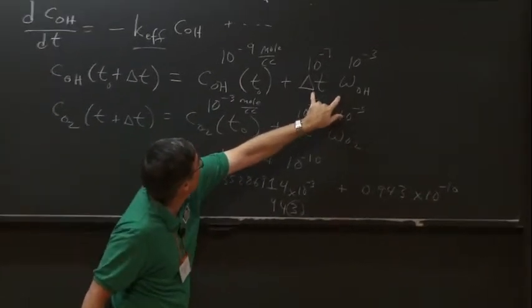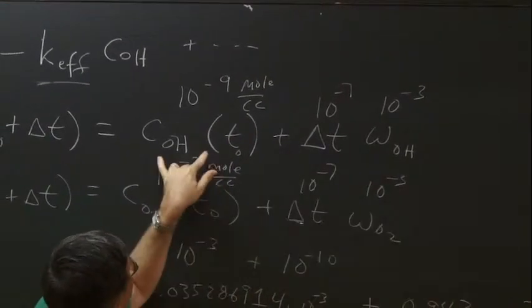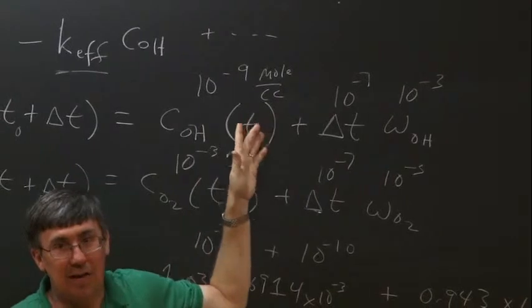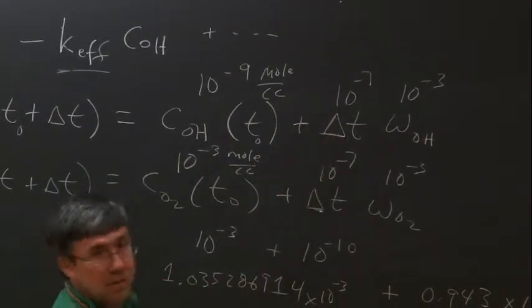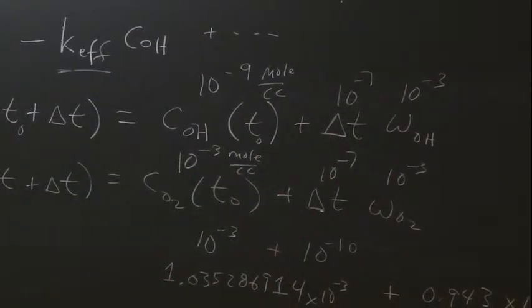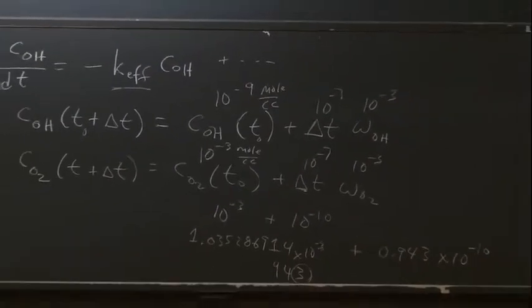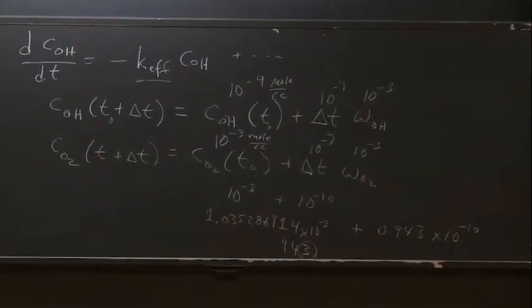I need this to be small compared to this. Otherwise, if I make this number bigger than this number, then I have a problem getting a negative concentration, because this will probably be being consumed. OK, so that's the stiffness, where the stiffness comes from. To solve this, it turns out, is really hard.